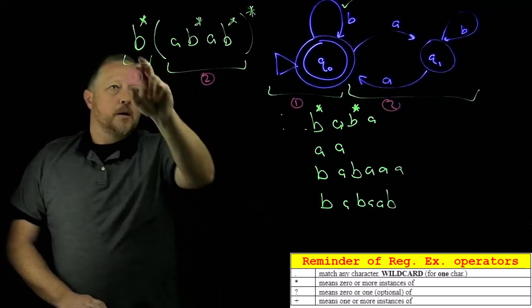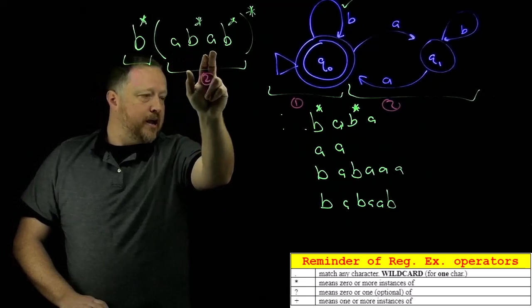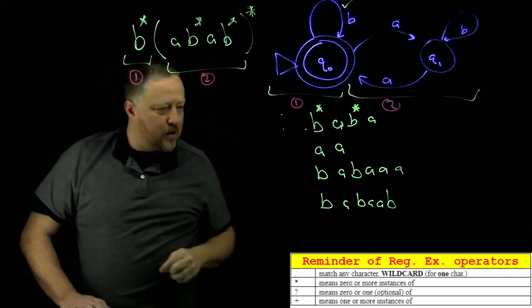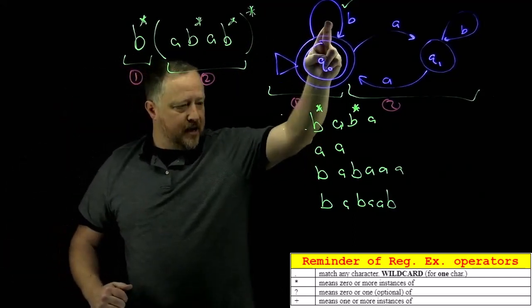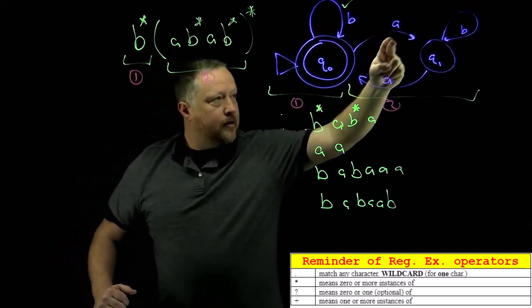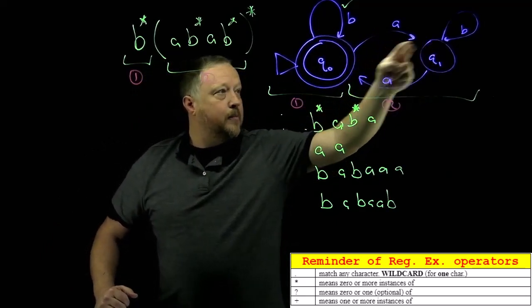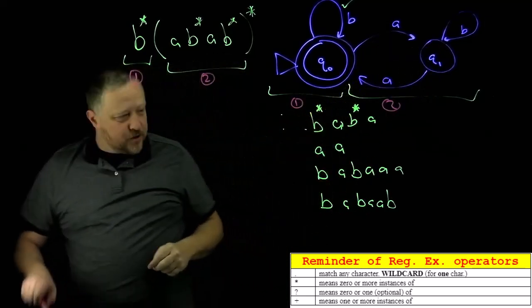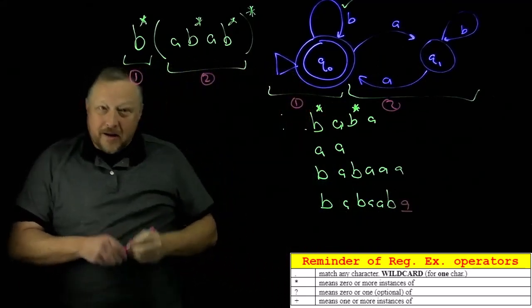Last one. B, A, B, A. Then I come back, A. No, that doesn't work either, so let's find out here. Let's try it again. So we have a B, go to A, another B, A, B. No, see, that's wrong too. That would have ended up in just Q1. So I needed to have that other A here. Whew, boy, I did terrible on this.